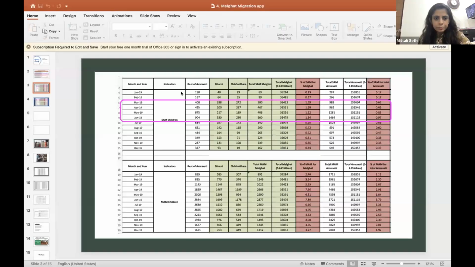So I'm just going to share my screen for a minute and just show some data that we collected. Are you able to see my screen? Yes, we are. Okay. Now, this is the data that we collected on severe acute malnutrition. And because I was posted in a tribal area where we used to talk about nutrition quite commonly, one of the questions I was looking to answer is how was the temporal pattern of malnutrition in Melghat?